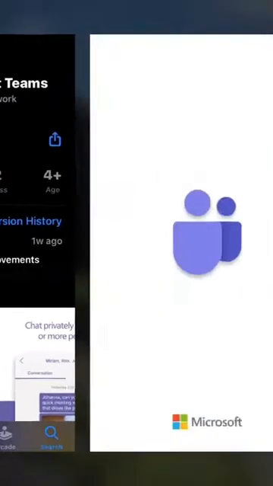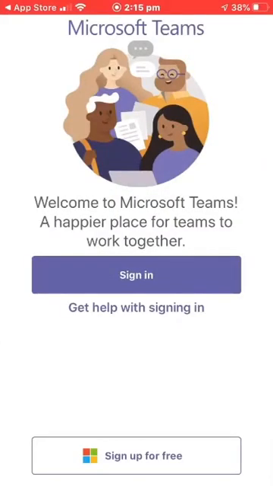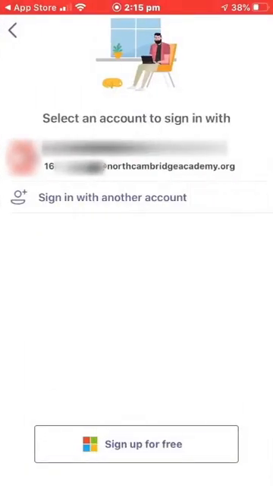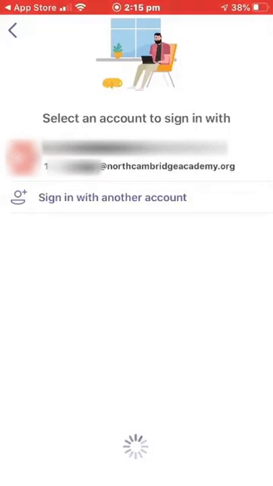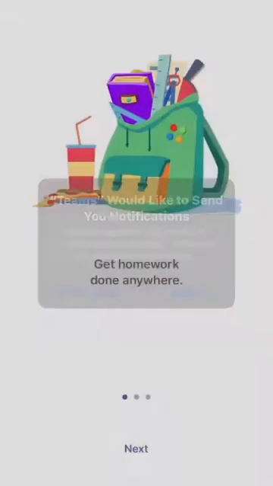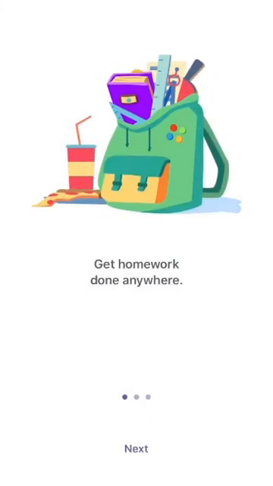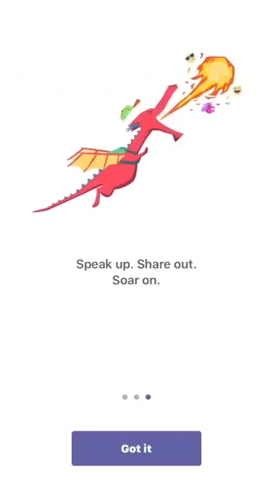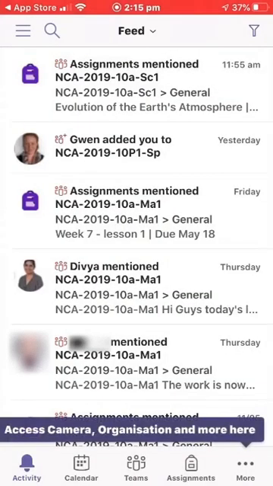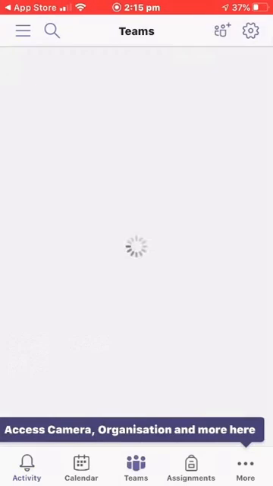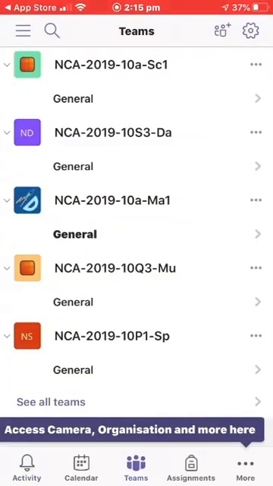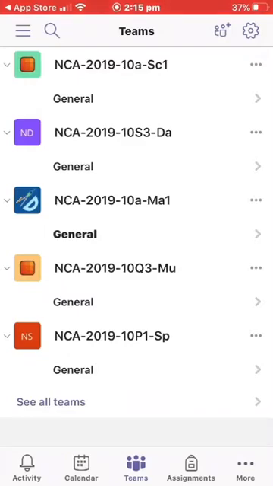So now I'm going to open the Teams app and I will sign in with my account. Okay, and I'll mention at this point, if you find it difficult to log in, maybe you've forgotten your username and password, you can always contact the school. You can do so by phone or by email. If you need support by email, you can go to help@cmat.support, or you can call in at 0300 666 0300.